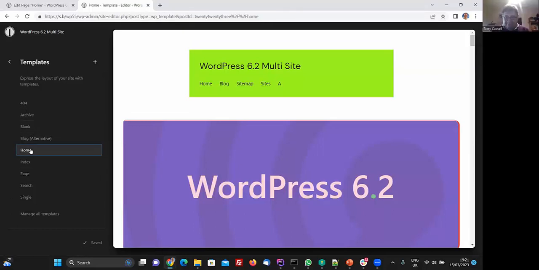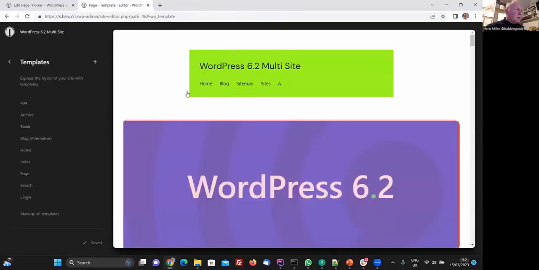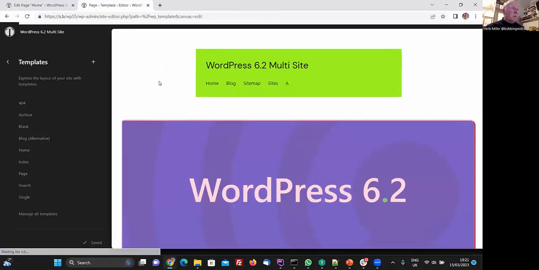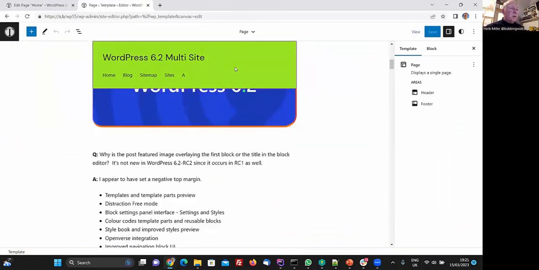Home. Which one am I actually looking at right now? Why isn't it showing me on the left-hand side that this is the one I've actually highlighted? Page is the one I wanted to change. Good.